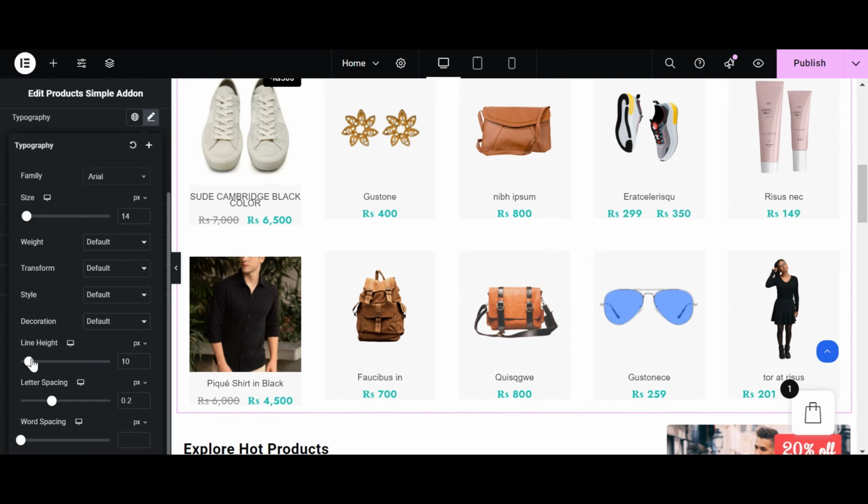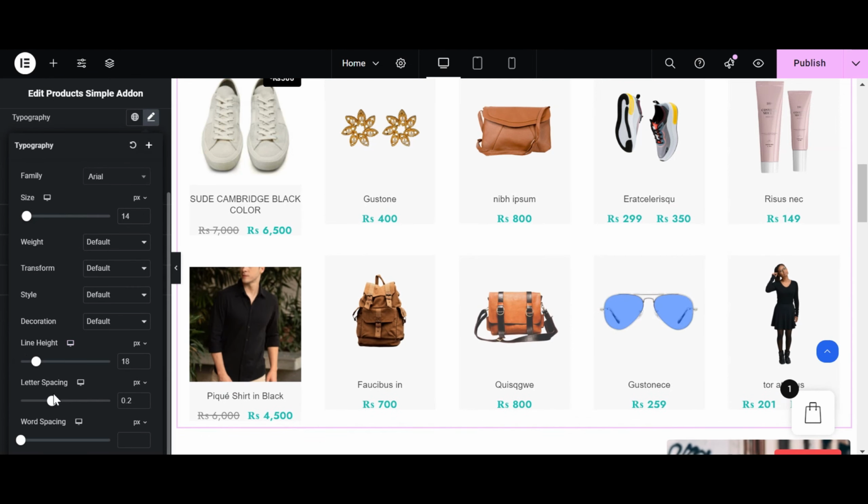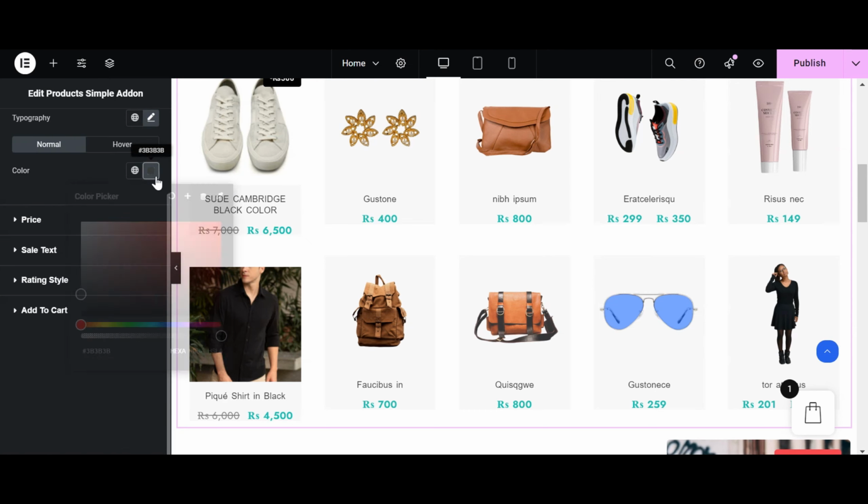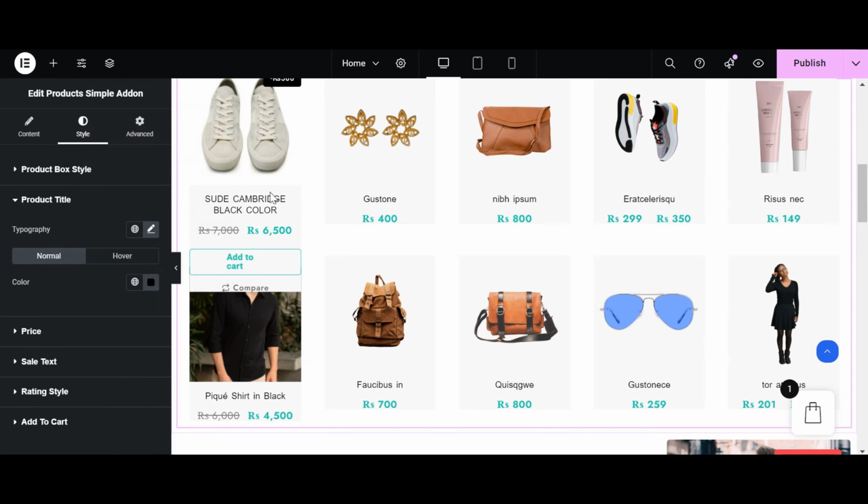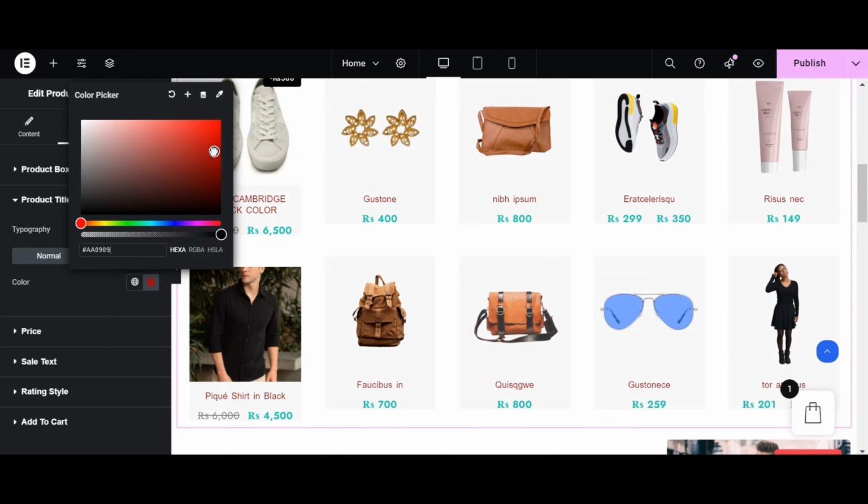Different settings for fonts. Product name color. The color to black.